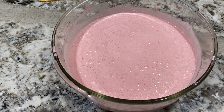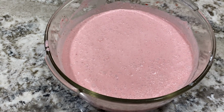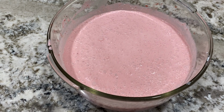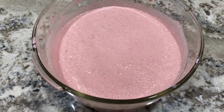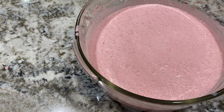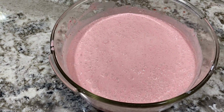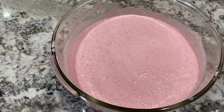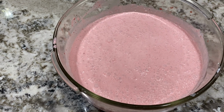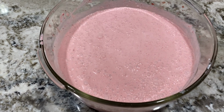That's the thing with berries, they're different every time, depending where they're grown, depending on many factors. You know what I mean? Strawberries don't always taste the same. So when I say add the sugar, add it to taste. Start with 1 tablespoon and then add more if needed. So now I'm gonna stick this in the fridge to chill while I get the rest of dinner ready. This is like an appetizer soup or a dessert soup.